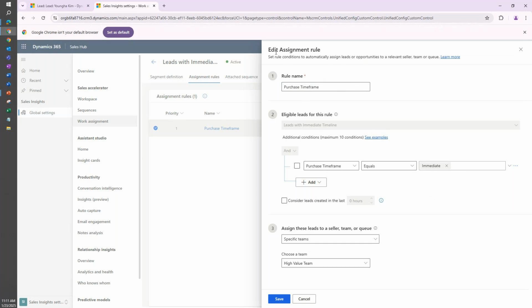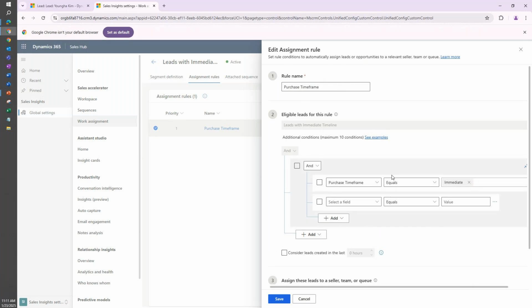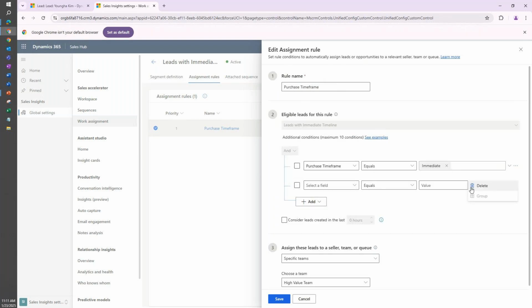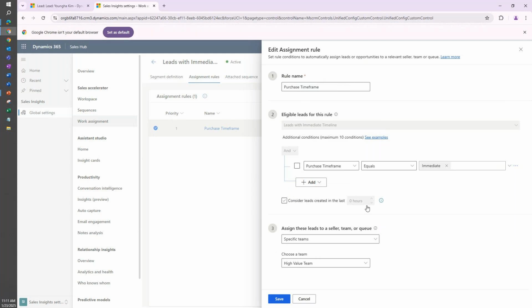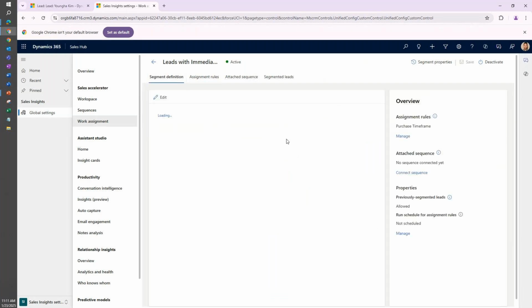Now, for these assignment rules, you can create as many conditions as you want from a combination. You can add many rows and group them together to make an and or clause. But unfortunately, you can only have 10 conditions per rule. So it's very important that before you get to this stage for the rule, when you set up your segment, you define the data that you want those records to fit in your segment first.